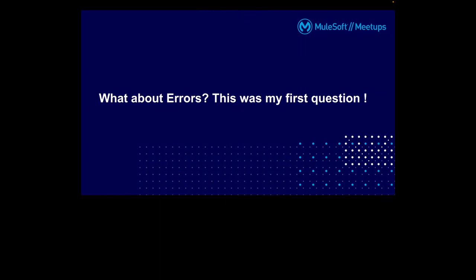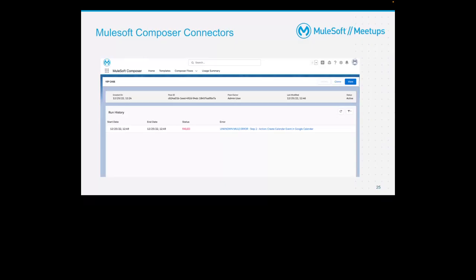In case of errors, currently there are no key error handling mechanisms. Whenever a Composer flow fails, there is a run history. As I showed, when you click on the Composer flow, this page opens up, and I can see a run history with the status of failed and why it failed. You get the information from the logs over here. The status will either be succeeded or failed, and in terms of failure, you can filter your logs based on their statuses. So this is all about error handling in a Composer flow.